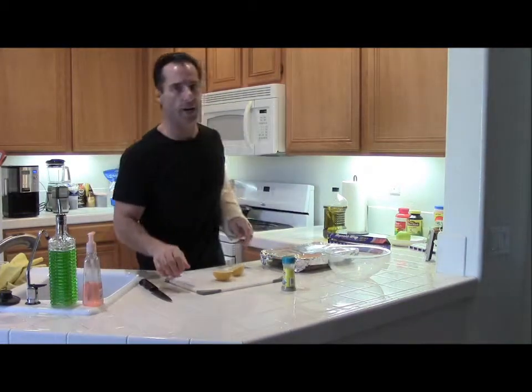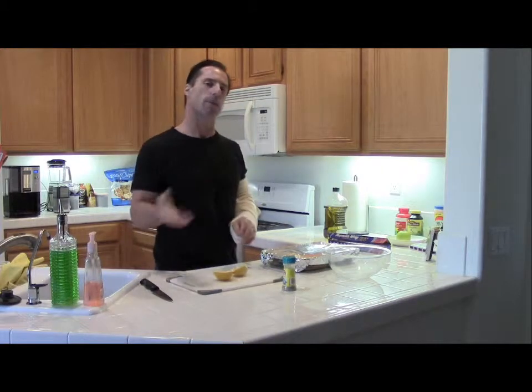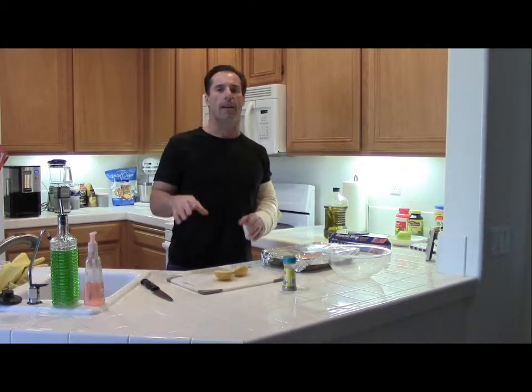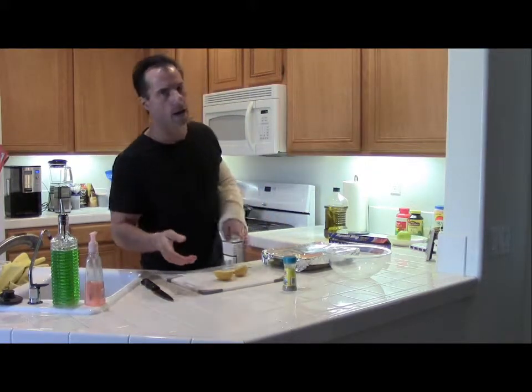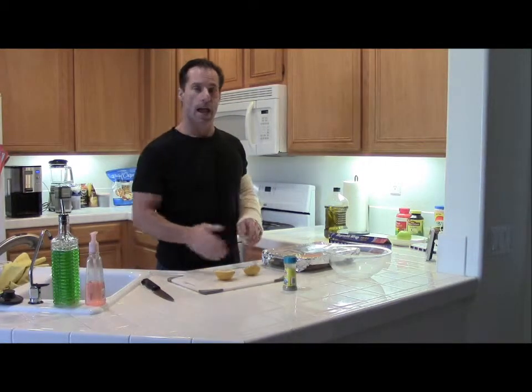In a couple of minutes, as soon as I have my oven up to temperature, I'm going to go ahead and throw it in. I'm going to cook it for 25 minutes to half an hour. Now that's a little bit longer than they usually say — at 375 you can cook an average size chicken breast for about 20 minutes. I like to go a little bit longer just to be on the safe side. So we're going to be at 375 and cook it for 25 minutes to half an hour. And there you have it — that's as easy as it is. I'll wait for the oven to preheat, throw it in, and then I'll come back and show you what it looks like when it's all cooked.